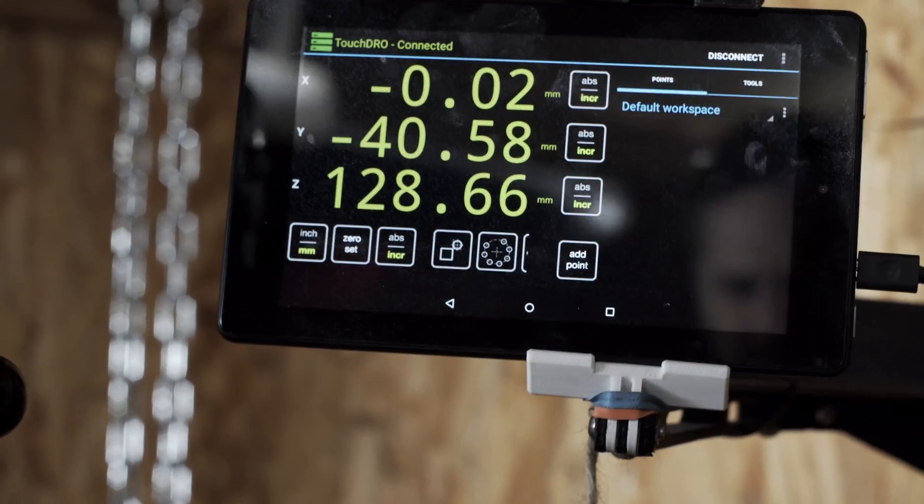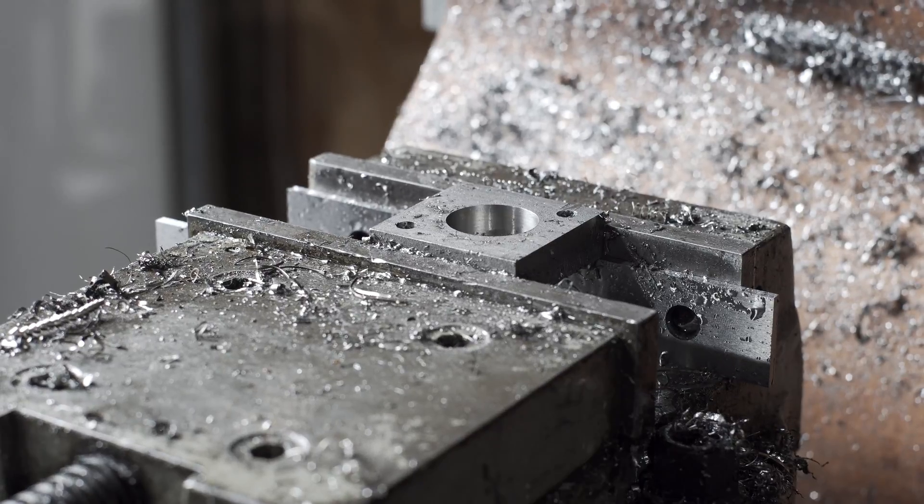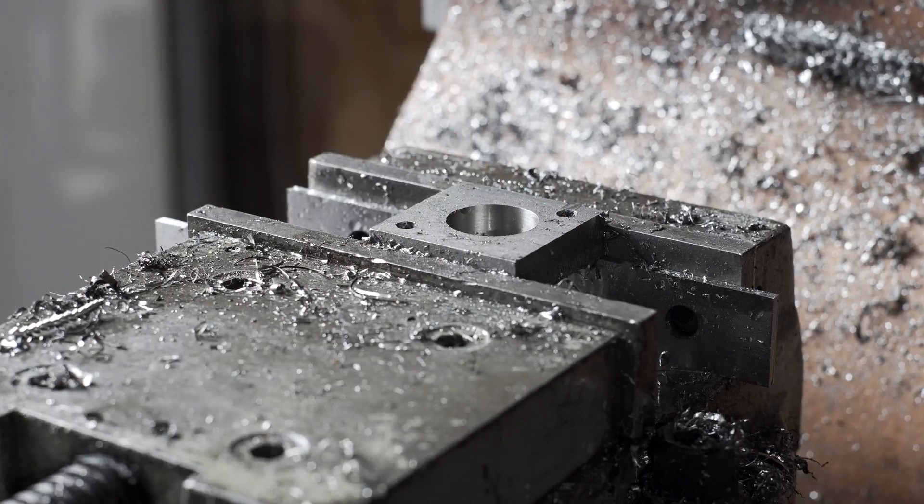I noticed, if I pan over to the piece on the X side, this is not centered either — there's more space here than over there. And that I'm almost certain is the DRO's problem, because I had edge-found and did the one-half function, and that was it. So it really should be right in the center. It's not going to be high RPM, it's not going to cause problems, but it is potentially why I've had some problems in the past if my DRO is lying to me. I think troubleshooting that system might be the next thing I do after this.